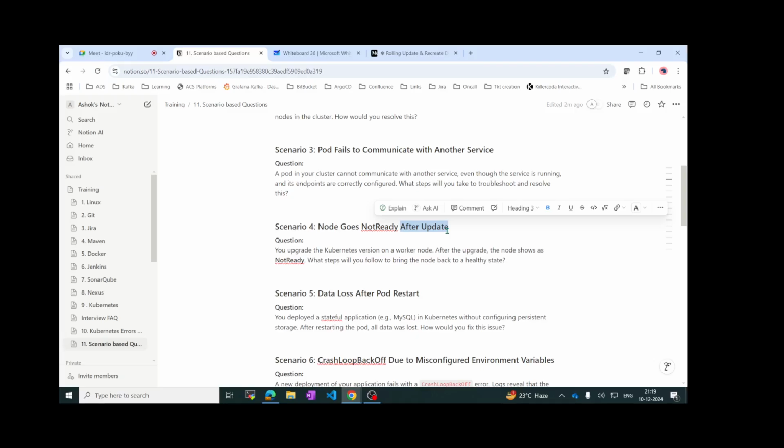So here node update means, how do we update the nodes? For example, in Kubernetes we have versions like 1.30, 1.31, 1.28, 1.29. Every 2 or 3 months we get a new version, so we have to upgrade to the latest version. Otherwise it will be outdated and there will not be any support. To do that, we have to update these nodes regularly.